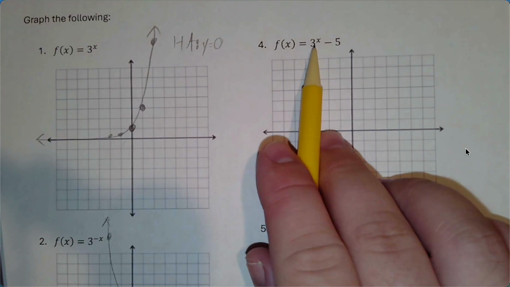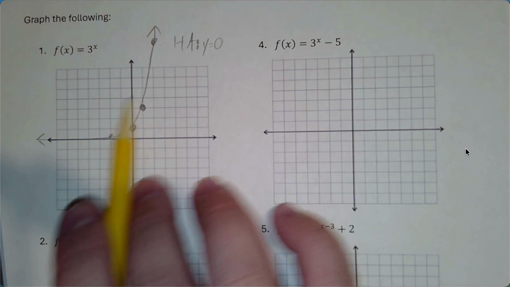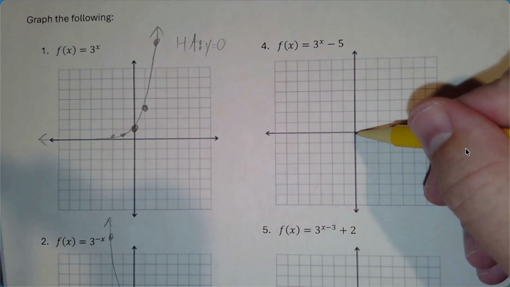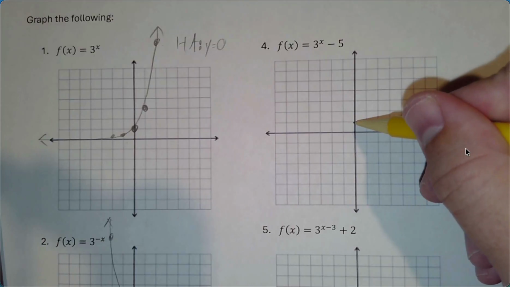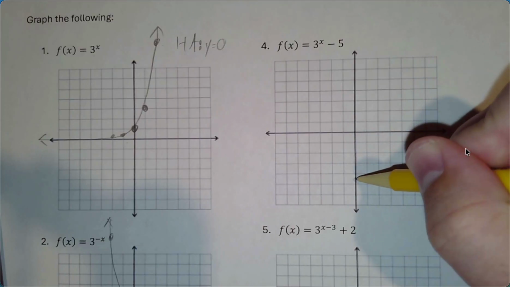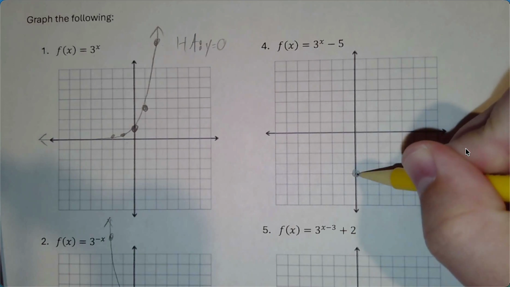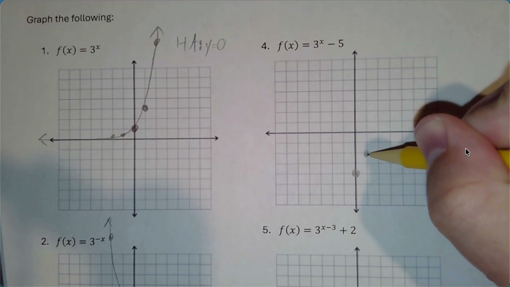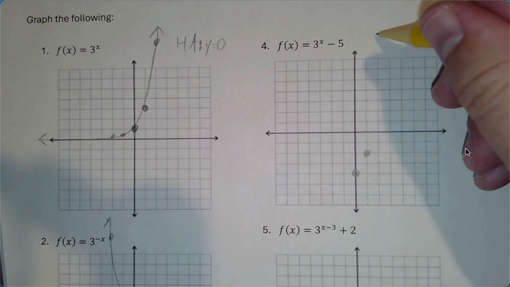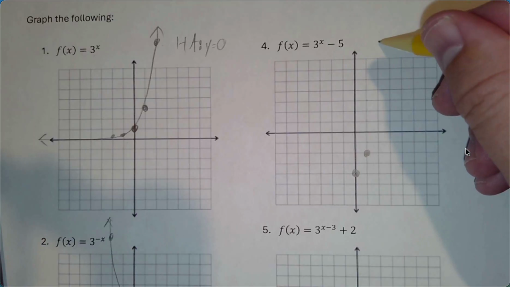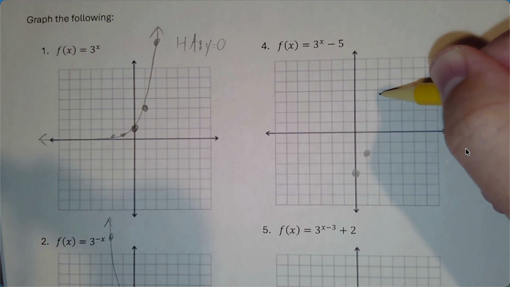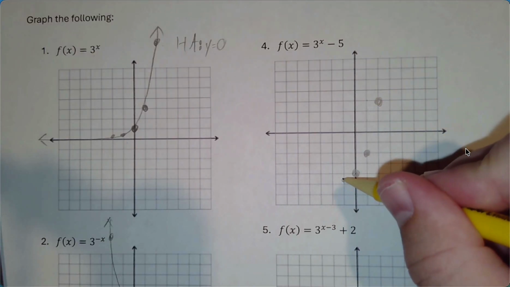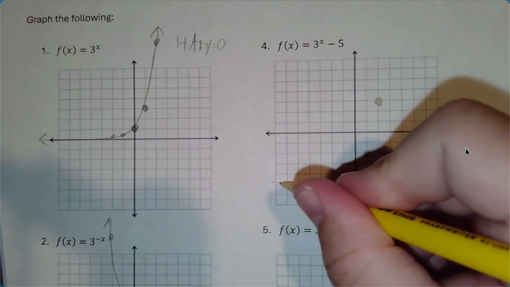Okay, so what then do we do about this next question? This next question is saying, graph the same thing as you had over here, but just move everything down 5. Well, that's actually pretty easy to do. I was at 0, 1, but now I'm going to take that point and move down 1, 2, 3, 4, 5. I was at 1, 3, but now I'm going to go down 1, 2, 3, 4, 5. I was at 2, 9, and now I'm going to go down 5 to 8, 7, 6, 5, 4, 3. And then this one would have been the 1/3 and the 1/9, and now I look like this.